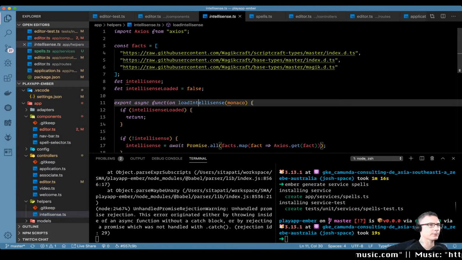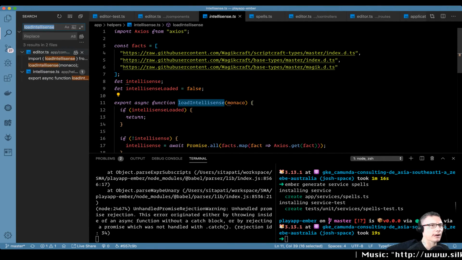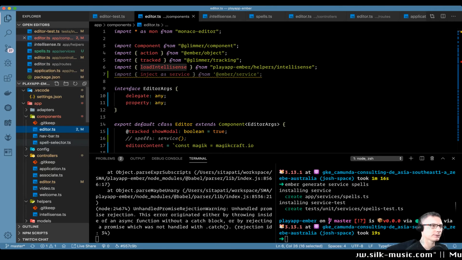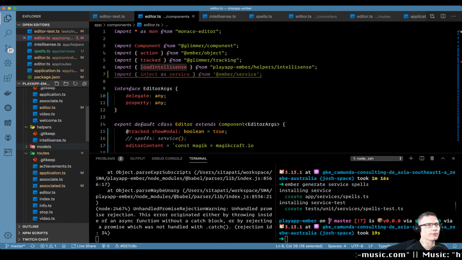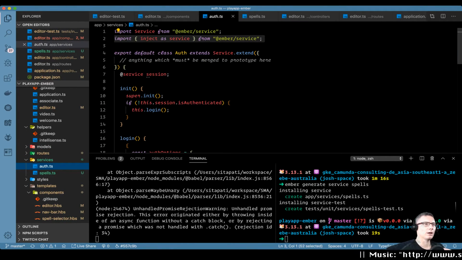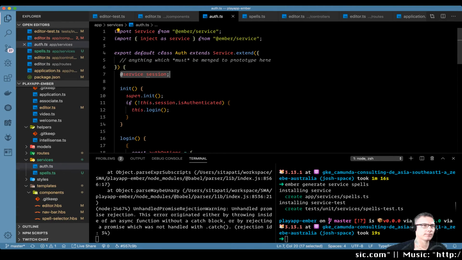Copy, where am I using this in my application? So at some point I got this to work. Oh, it's a helper. Oh, okay.